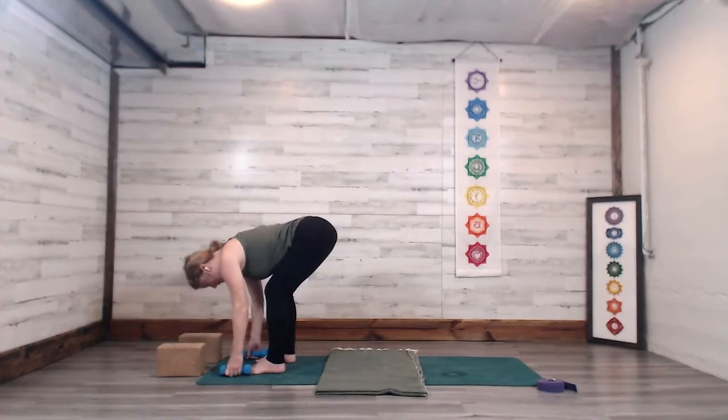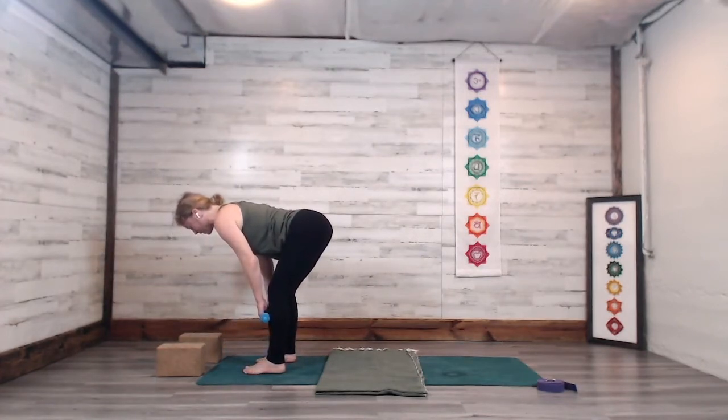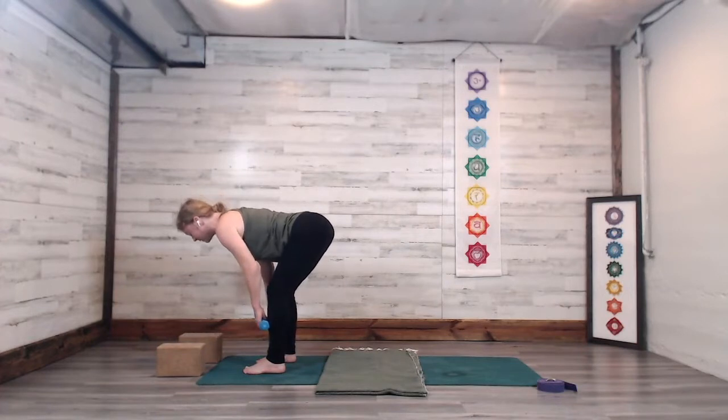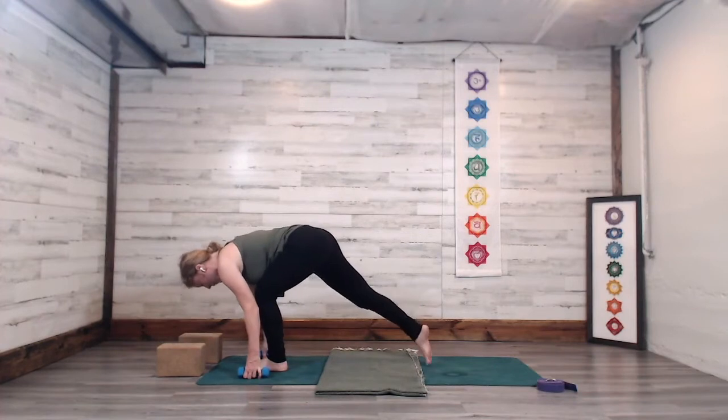So you might take the hands, it could stay on the floor. You can just even slide up to the shins, weights still in the hands. And then as you exhale, you're going to bend the knees, frame the left foot, step the right foot back.